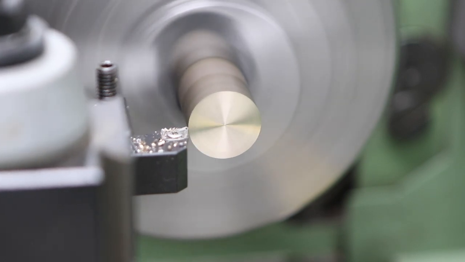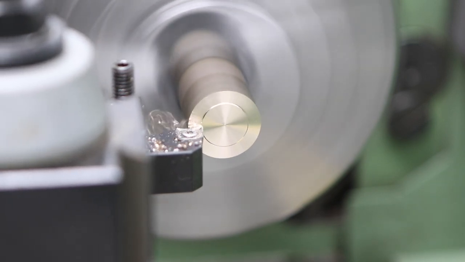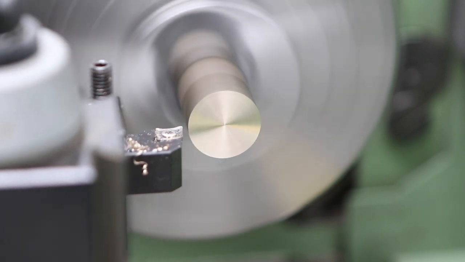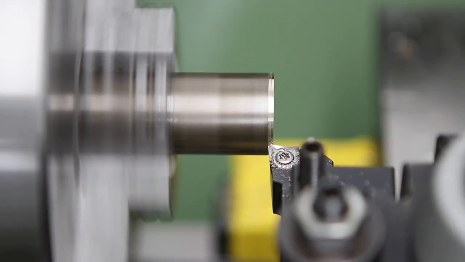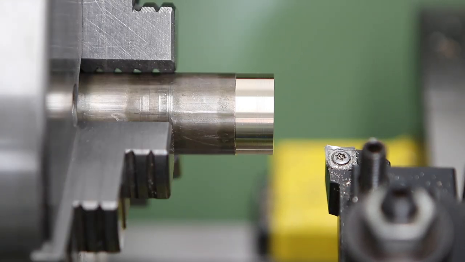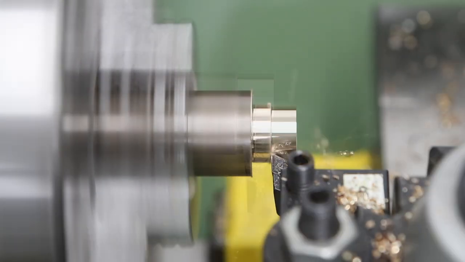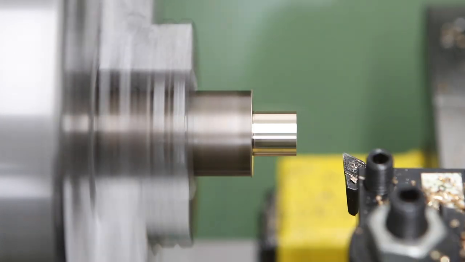Now we're going to move on to the phosphor bronze pole of the hammerhead, and the first operation is to face it off, followed by machining the spigot. The spigot is going to be a press fit into the bore of the aluminum pole, so it needs to be very accurate, half-inch diameter. So I'm checking the diameter regularly and syncing that with my DRO, and we need to cut that to a length of five-eighths.